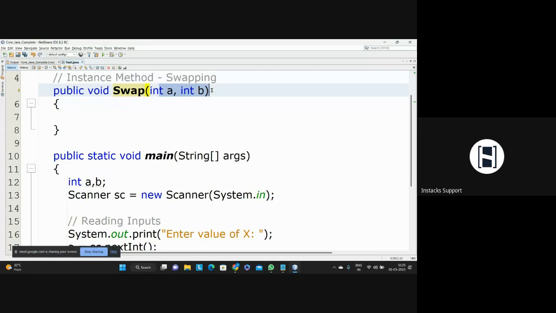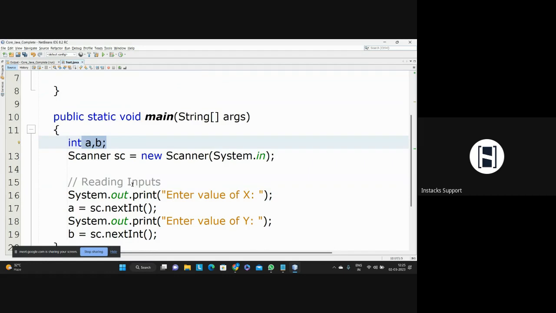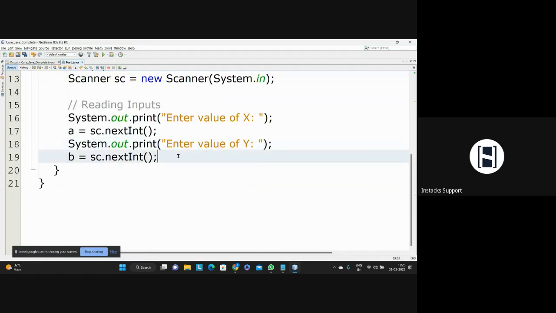You cannot create a variable with the same name inside the same scope. Inside main, if I create another A, that is an error. But this is inside a different function, which does not have anything to do with the main method, so it is possible to use the same variable name here. Please understand this A and B is completely different. Right, so now I have to call the function.